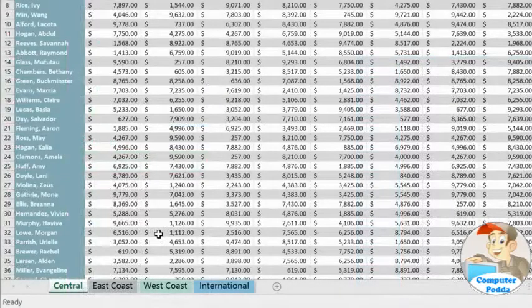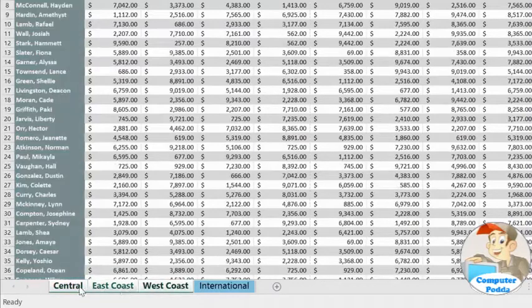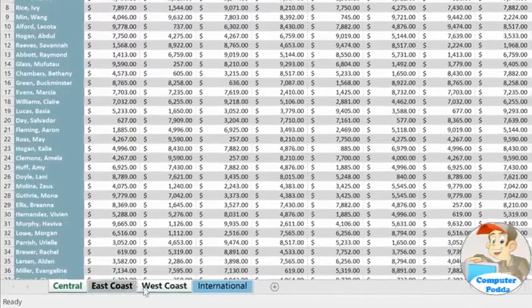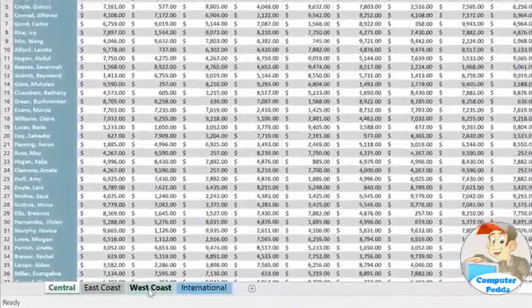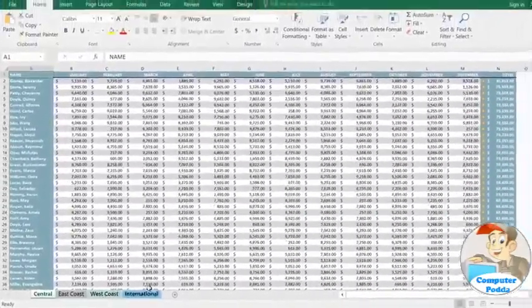A worksheet is considered active when it's selected, like the central sheet is selected now. To print more than one worksheet, but not the entire workbook, just hold Control on your keyboard while you select the sheets you want. Now Excel will print the sales figures for the West Coast, East Coast, and Central offices. However, that's not quite what I want. The data I'm after is more specific. The sales records for the top 40 salespeople at the central office.